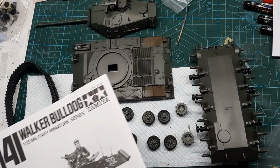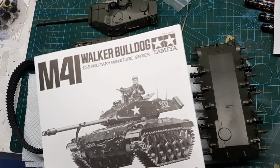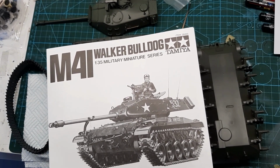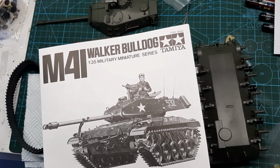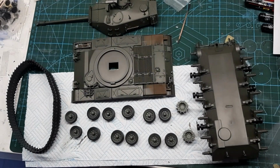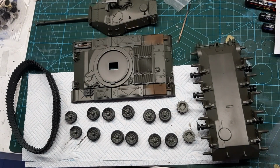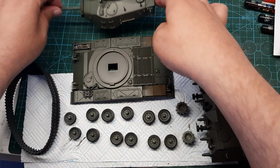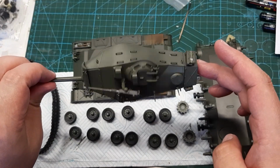Now, as you can see, we have a rather disassembled Tamiya M41 Walker Bulldog. So we're going to put it together. Here's one I made earlier, to crack a famous line. Again, turret all painted.